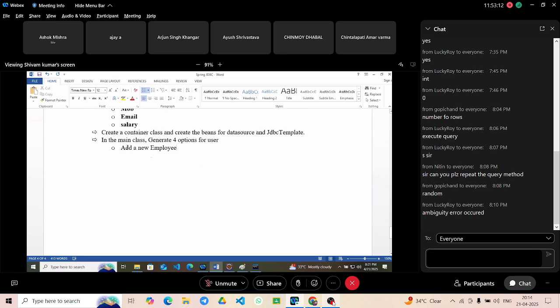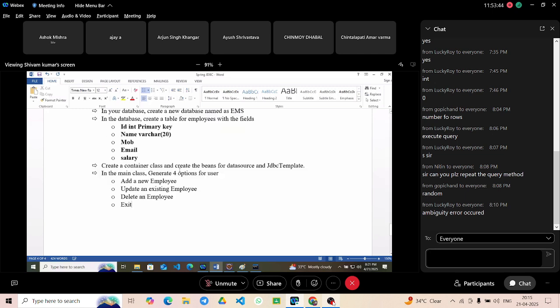They can add a new employee, so they will choose option 1, 2, 3, 4. Second option is they can update an existing employee. Third option is delete an employee. And the fourth option is exit, that okay, now you can exit.